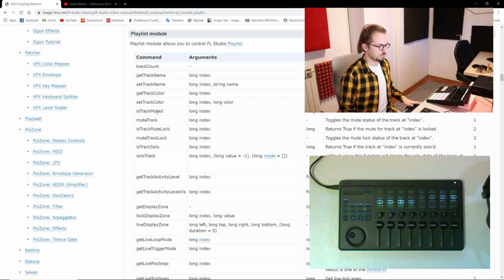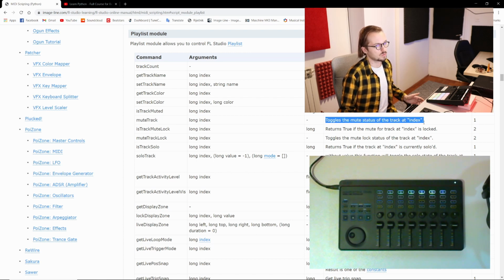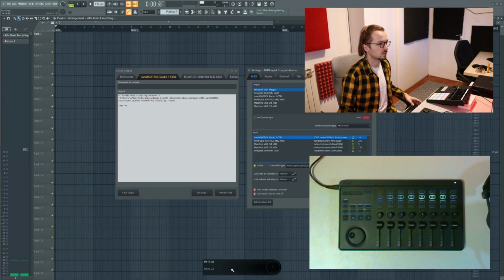Once you assign one of these functions to a MIDI message that you send with your controller, it's going to enable you to, for example, mute a track at the index in a playlist module. So essentially, one of these would be muted according to the index that you wrote in the script.